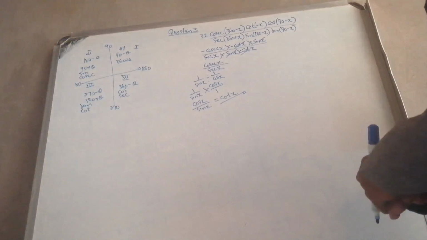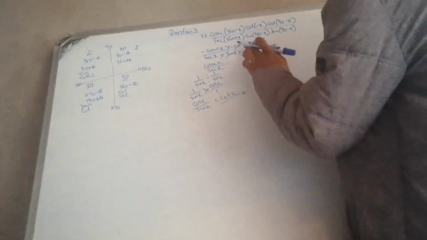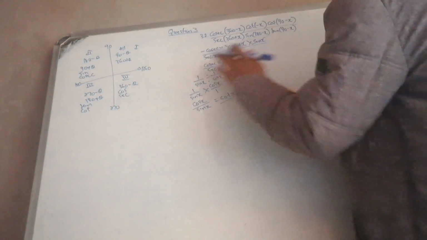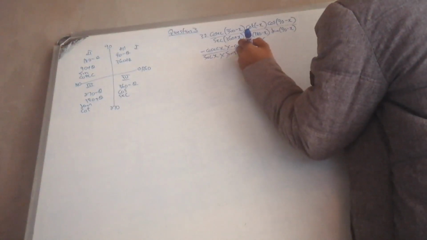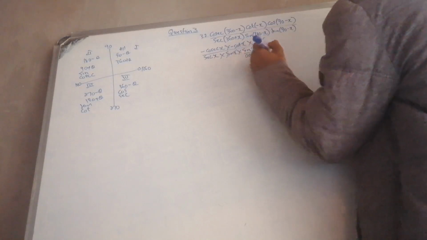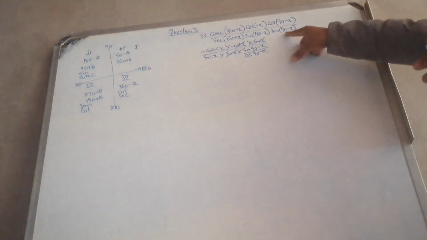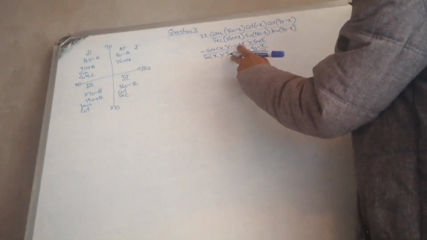Let's try to look at something here. Wait a bit. Let's do this. Wait a bit. Let's not say tan changes to cot. Let's rewrite this as sine of 90 minus x all over the cos of 90 minus x, just to be very, very safe. We are still correct to say this into this would go.